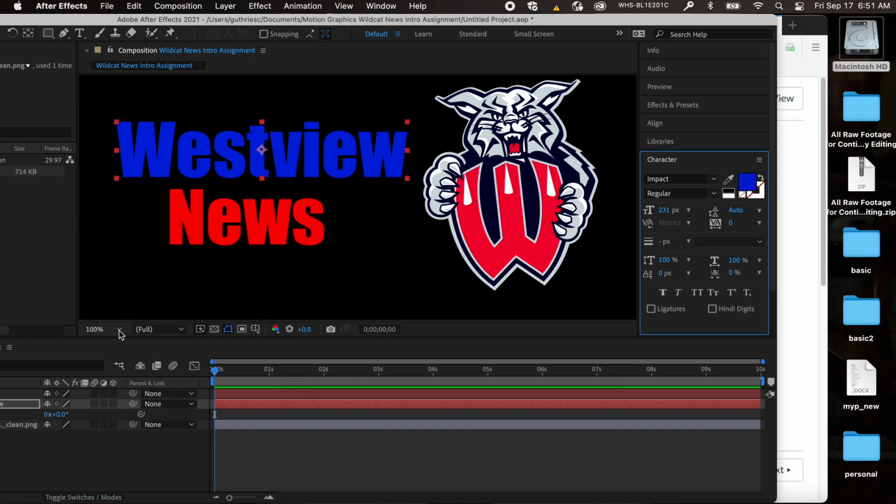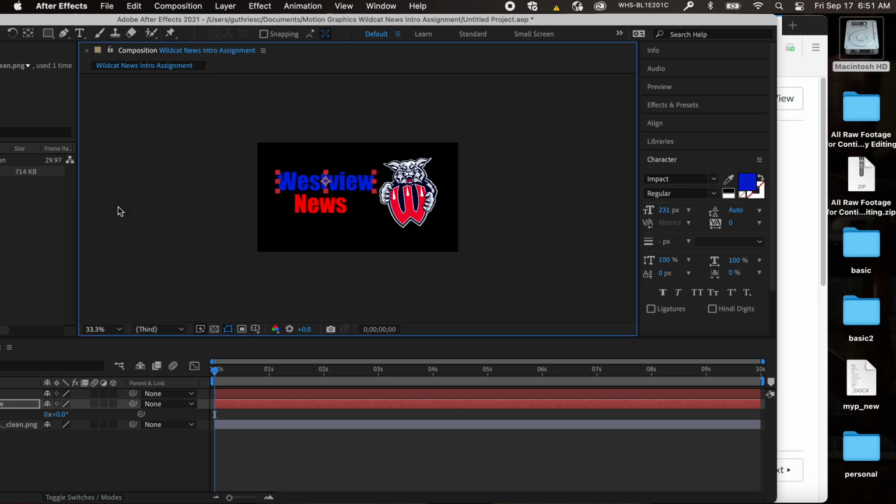And let me zoom out again. See this 100%? I can zoom out to, let's say, 33%. I always like to work a little bit further away. And this black rectangle is the area that whatever's in here is going to show up in your movie. Whatever's in the gray areas in the workspace won't. But a lot of times, I want things to start where you can't see them and then move them in. Okay? So that's why I like to look at the work area.